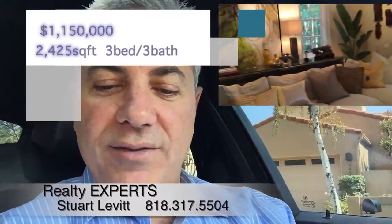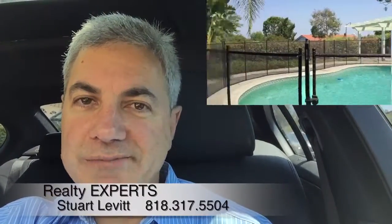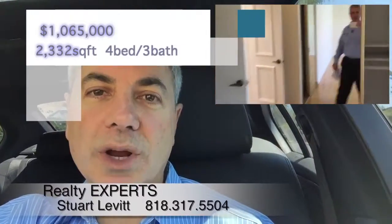This house was a million one fifty. We are located very near, kind of between the commons and the Mulholland Center near the freeway off the Valley Circle exit. There's a fire pit outside which kind of just comes straight out of the floor. It's got a little bit of a view. This is an older house within Calabasas — could use some work. They priced this house about a million zero six five. Whoever's going to move in is going to do a little work here, modernize it. It's got kind of an old Beach Boys feel, frankly, but I think it's a nice neighborhood and there's a lot of potential.